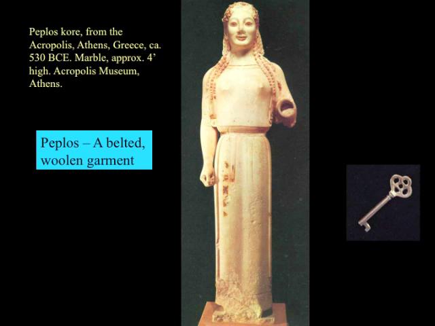In this case, she's wearing something known as a peplos. This is a very simple belted woolen garment, and also kind of important when we talk about the Acropolis and Athena, because there was a famous wooden statue of Athena, which every year during the Panathenaic festival would be dressed in a new woolen peplos. This was part of, again, an important series of ceremonial processes that took place in ancient Athens.